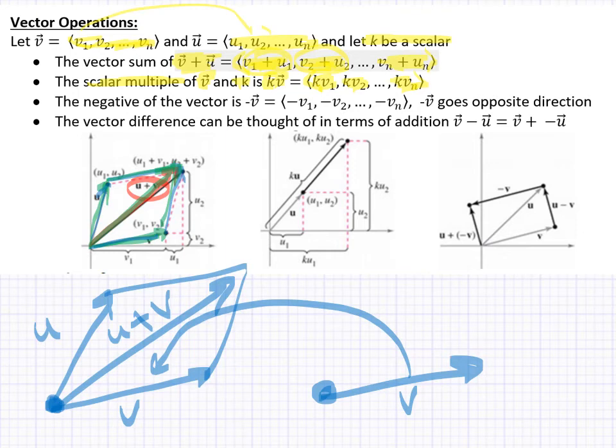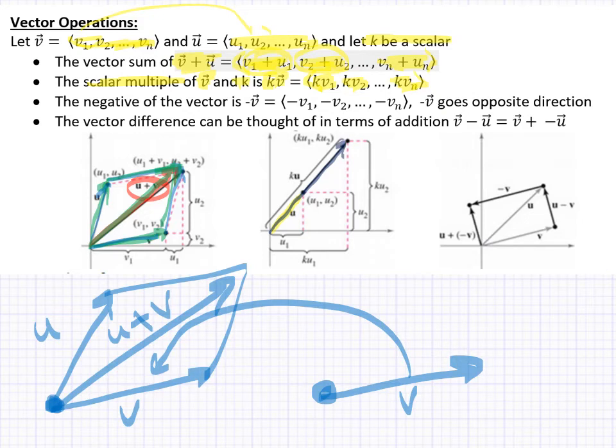Geometrically, what do I get? When I distribute that k into all the components of v, I change the magnitude. So let's say this is vector u right here, and then I multiply u by k. What I'm going to do is scale it. In this geometric example, we're assuming k is bigger than 1, which would then stretch this vector's magnitude out and make it bigger.